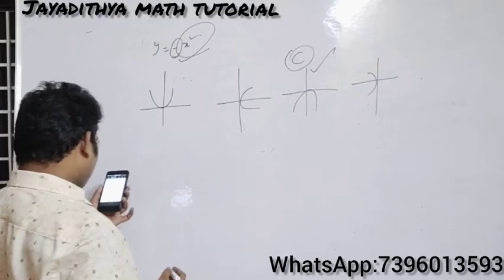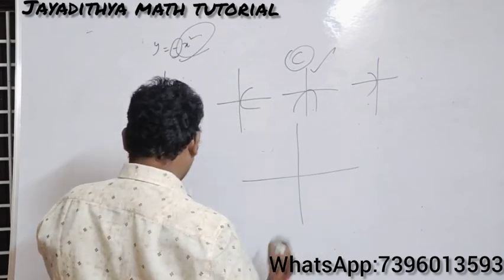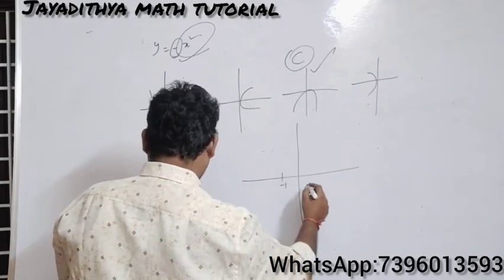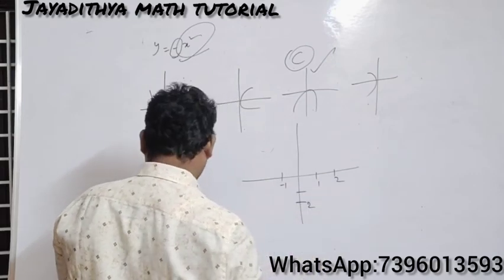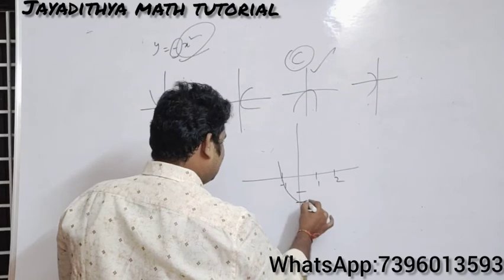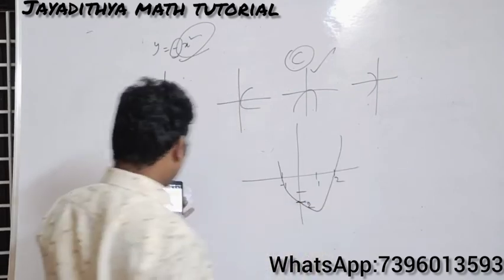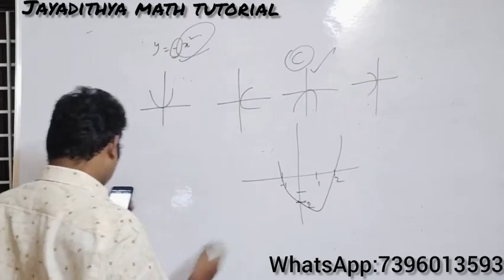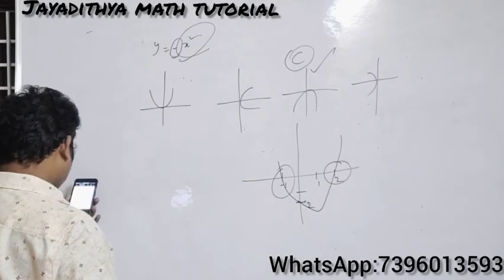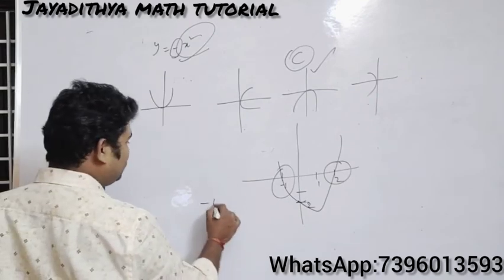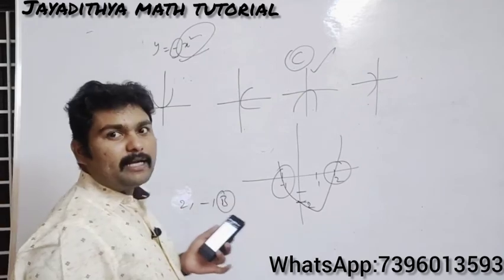From the given graph, find the zeros of the quadratic polynomial. This is the other case. He has given values like this: minus 1, 1, 2. So your graph is like this. From this you need to find the zeros. Just by looking at the graph you can say that minus 1 and plus 2 are the zeros. So this option is B. Here the B option is correct.